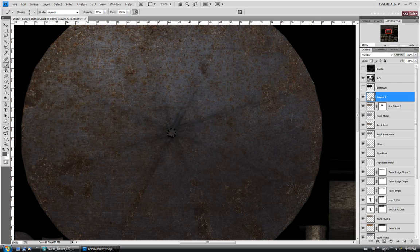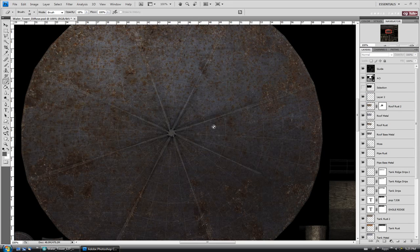And if you do it too much, you can either add a mask and paint with white to get rid of it, or you can just erase it. So I'm just going to go grab the eraser, use a small brush here, and take some of this out. I don't think this is lining up too good. Let me lower the opacity here quickly and take some of that out. It's a little too intense, I think, right there, and it's not really lining up with the UVs, so get rid of it. Just turn this back on.